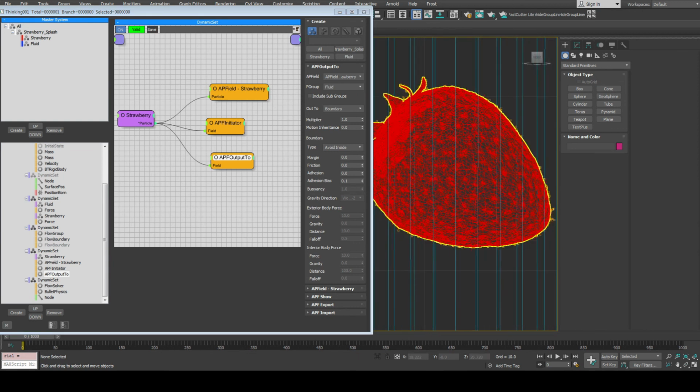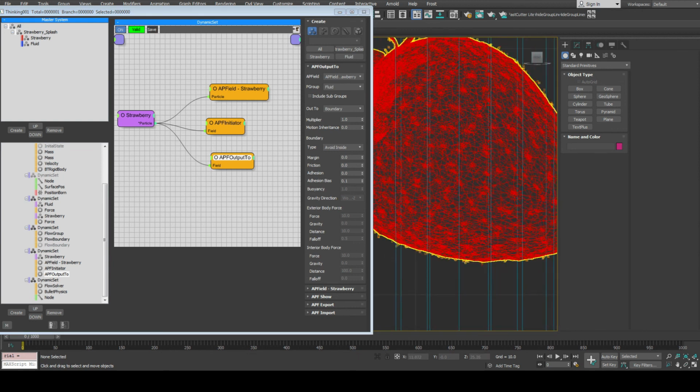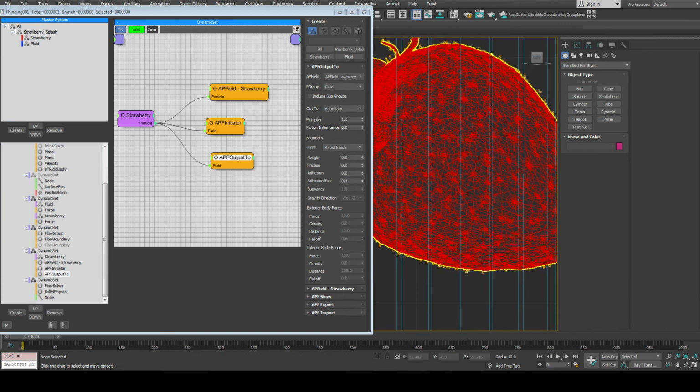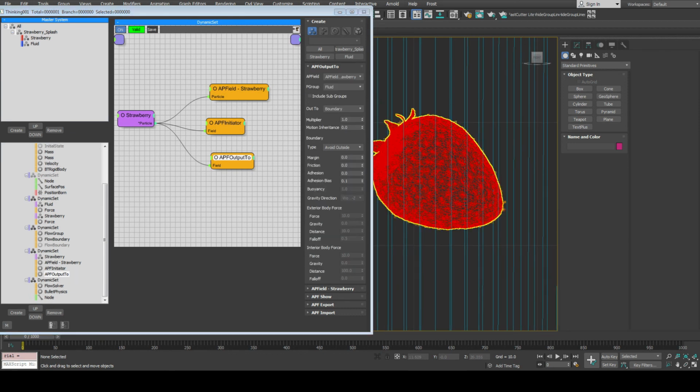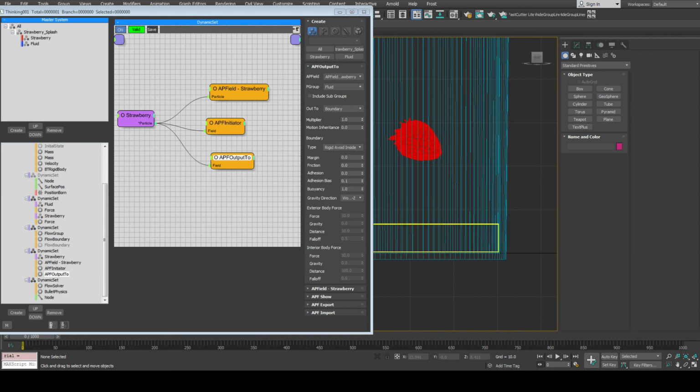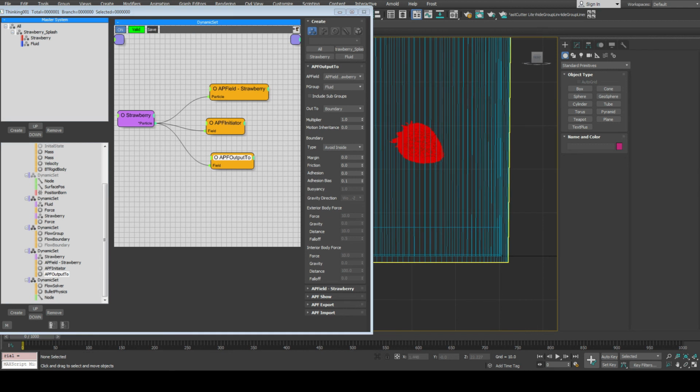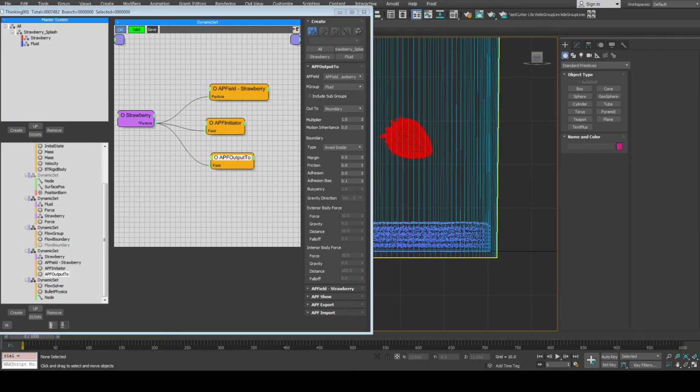So we don't want particles to collide inside of this object, the strawberry object. So we want to avoid inside. If you use avoid outside, it will collide with inside, but not outside. So let's select avoid inside, and there is rigid avoid inside as well. So if we want fluid particles to affect the movement of the strawberry, you want to use this rigid avoid inside. For this we will use avoid inside by default. Okay, and let's turn on initial state now. And let's play now.